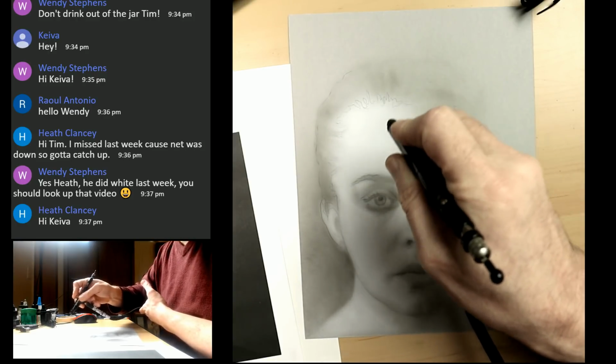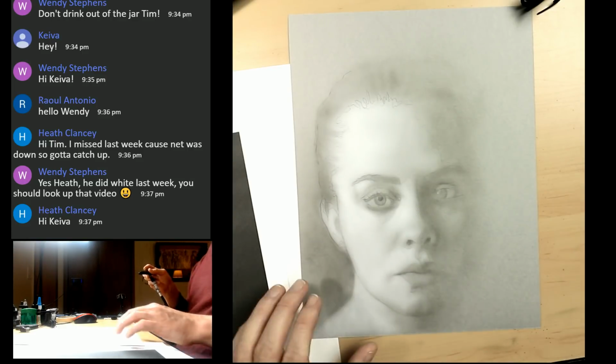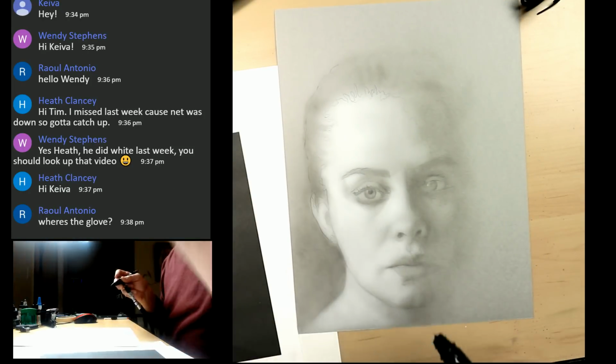And as Wendy said, we did mostly white last week with just a little tiny bit of that light mixture.